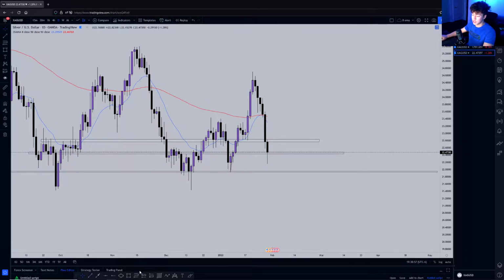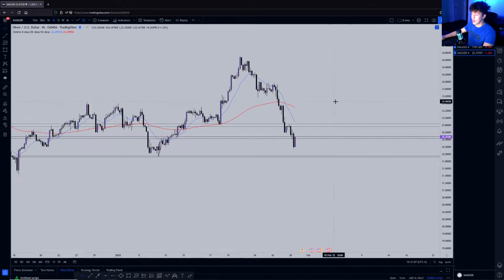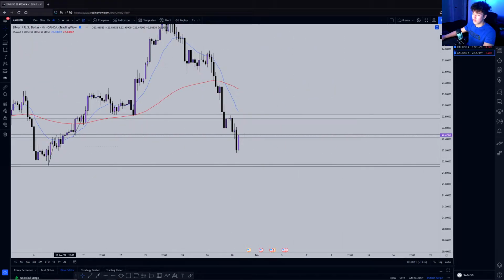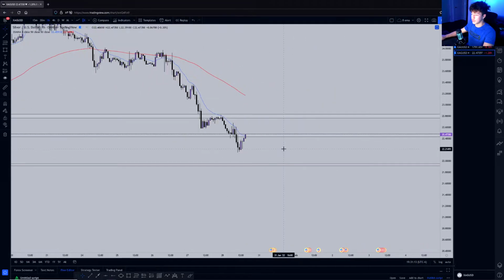So what I want to do, where price is currently at now, is I want to take a long position when I get the chance, right? If I were to drop my Fibonacci tool from my swing high to my swing low point, we are right around our 78.6% extension. This is a very, very risky, aggressive buy setup. And the only thing that I'm going to be waiting for before I take this position is I want to see price give me a new higher low.